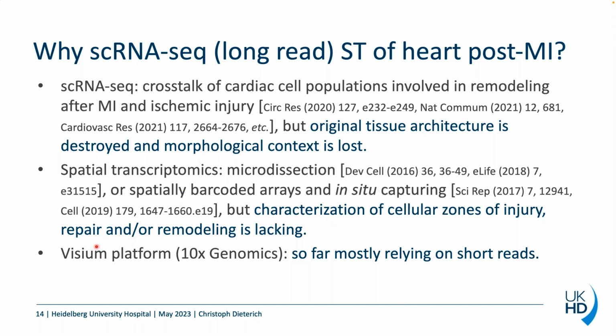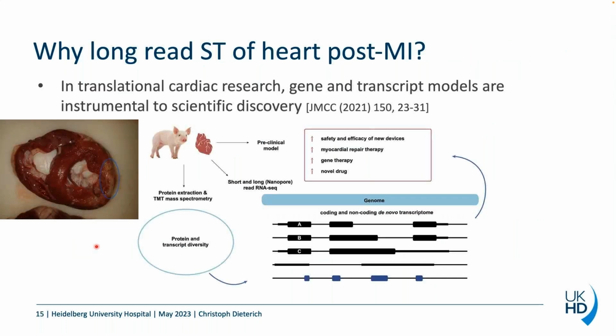So our idea was to use the Visium platform, which is also a 10x Genomics product, but that was relying mostly on short read so far, and I guess you can guess already what's coming next. We thought that it's very valuable to have long read sequencing because that would tell you something about the transcriptome compositions, especially, for example, for model organisms that are not very well captured. It's very important if you want to identify novel protein coding genes and so forth, and capture the entire transcriptome diversity, to have long read sequencing.